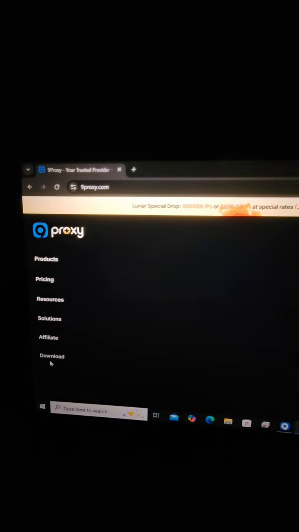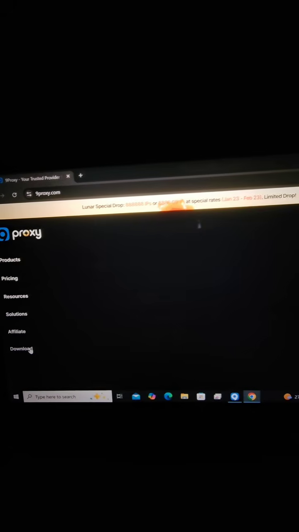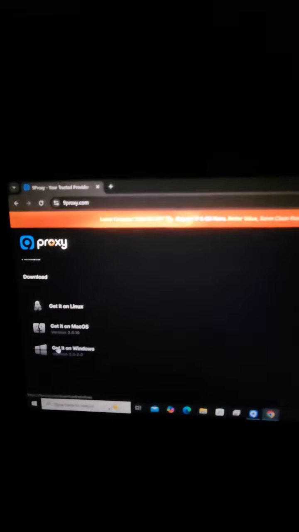This app is available on the laptop only. So if you want to download it, you click on this download. Once you click on download, they'll bring different options: download for Windows, iOS, Linux. If your laptop is Windows, download it. If your laptop is Mac OS, just pick your version of your laptop.